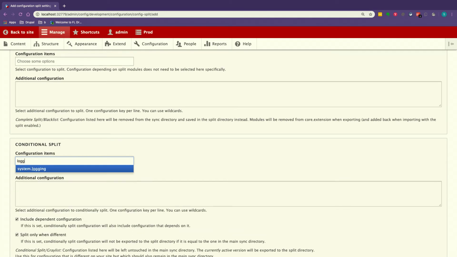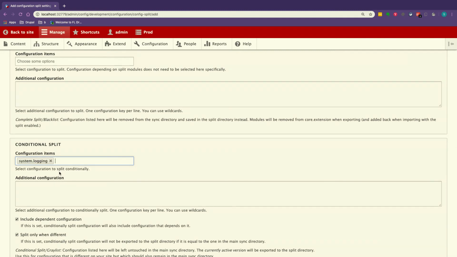Will you put different passwords, like for API keys? For SMTP settings, for instance. Yeah. Sorry, what was the example you gave? SMTP mailing. Oh, mail on the dev? Yeah, you would put those probably as a conditional split. So you would find the name of the field that has that configuration in the settings form for your mailer, and then you would add it as a conditional split. You want everything else turned on in every environment. You just maybe want a different authentication password for those. Yeah.